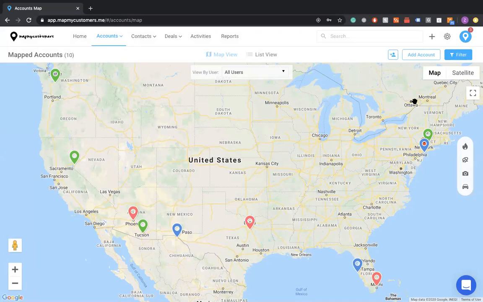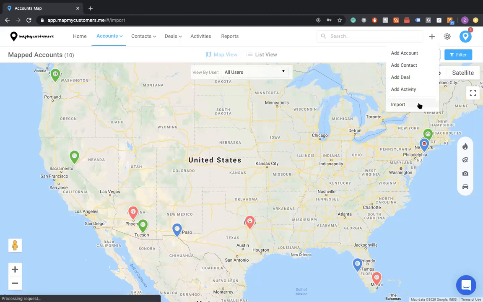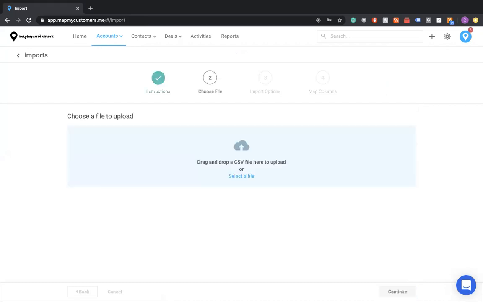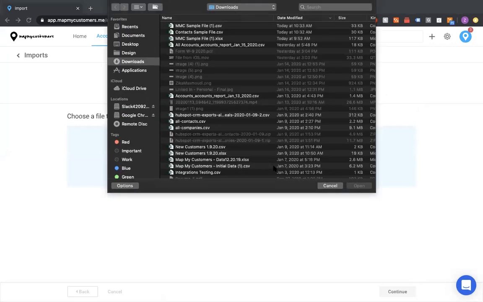So now that we have all this information in there, you can kind of go through and spot check. This is account 6, account 2, I'm guessing that my customers is up here somewhere. Awesome. So now this is going to be a great time to do a couple things. One, we're going to import contacts, and then we're also going to revisit the concept of account identifiers and contact identifiers to explain a little bit more about that.